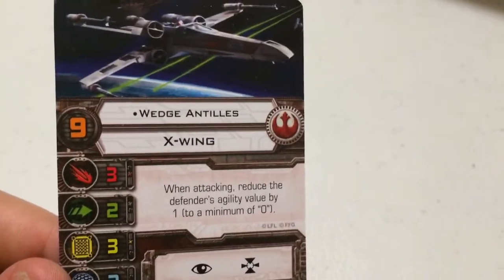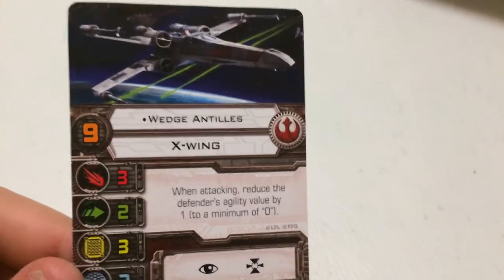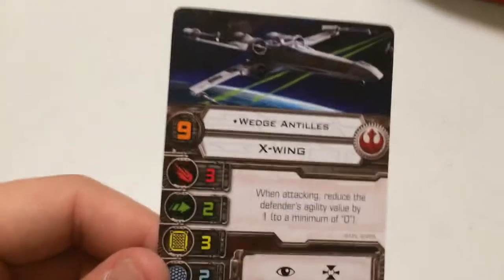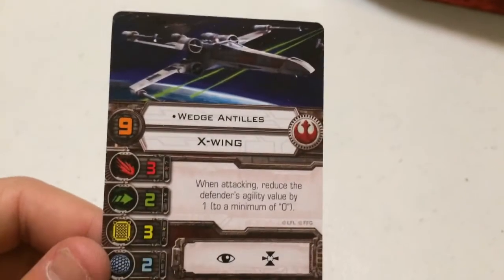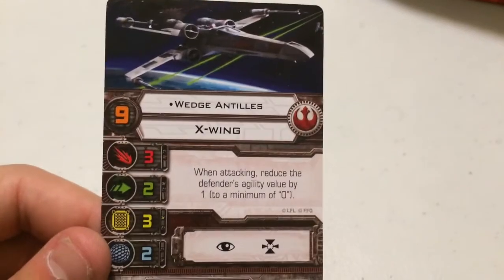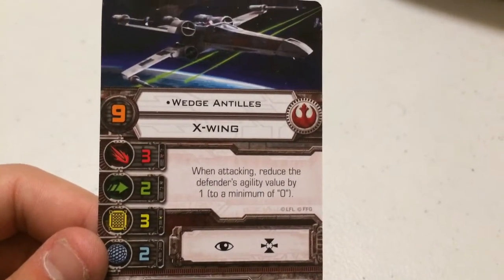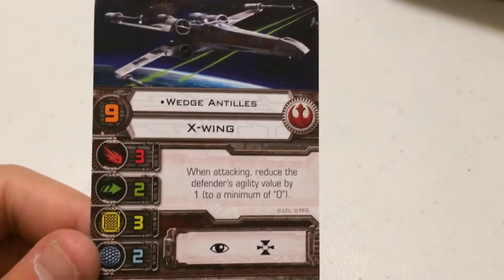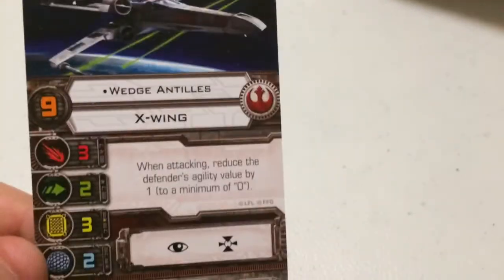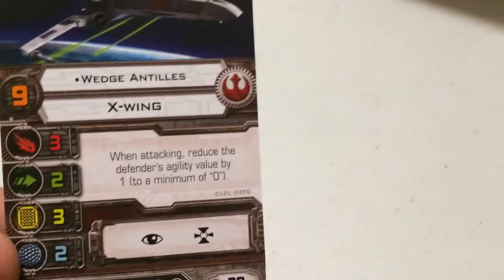So Wedge is good at, regardless of whether he's at range 2 or at range 1 preferably, Wedge will strip the enemy of at least 1 agility value down to a minimum of 0, and make it so that his shots will be more likely to hit. So for an expensive ship, I say the pilot ability justifies that.